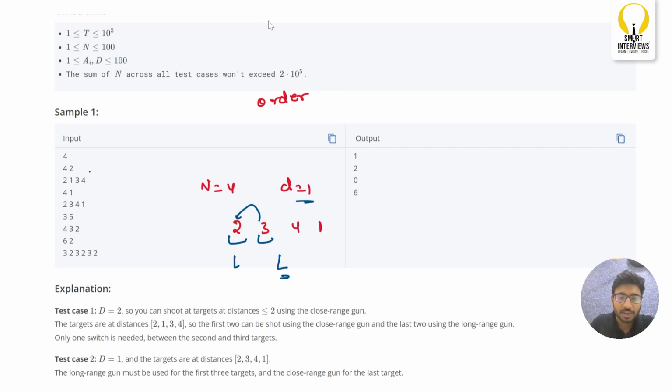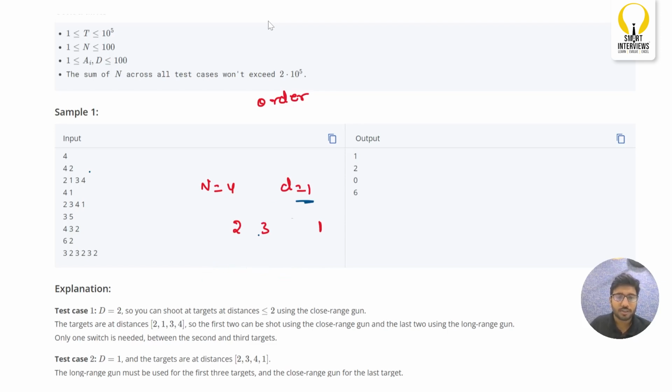Initially it was a short range gun, so we had to switch. But from long range to long range, we are not doing any switching. So the number of switches at this point is zero. When we come to this part, we require the long range gun, but the previous target also used the long range gun, so we don't have to switch.